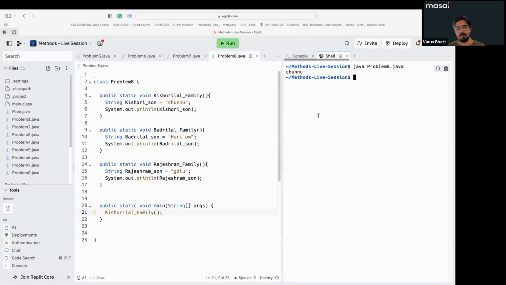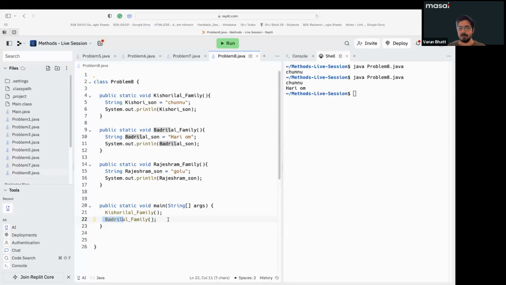If I execute it, you can see that Chunnu is getting printed. The Kishori Lal family is printing Chunnu, so that is fine. Similarly, if I print the Badrilal family, this is fine.